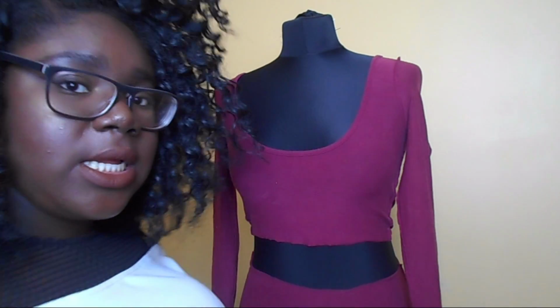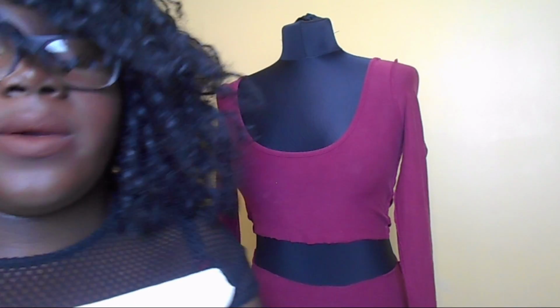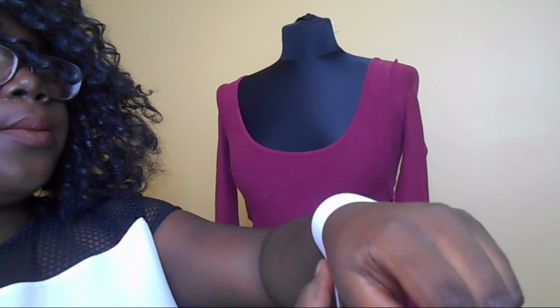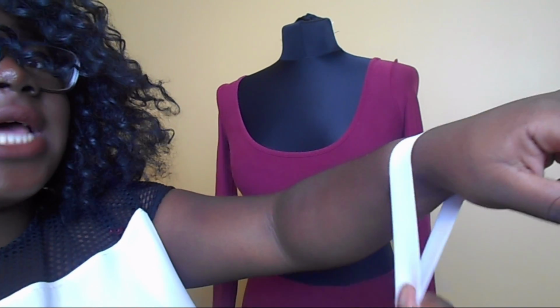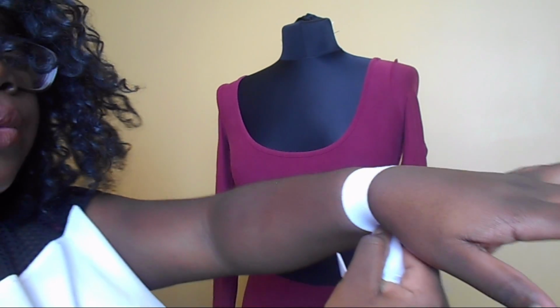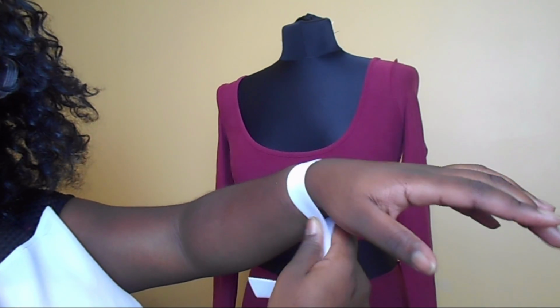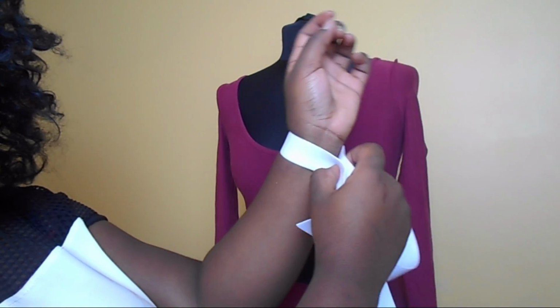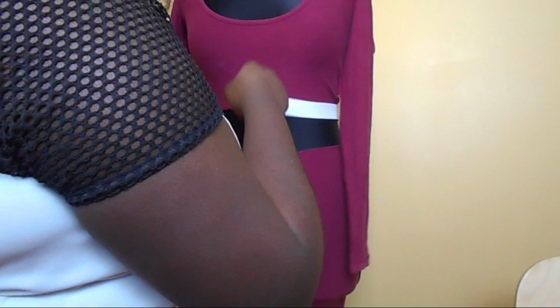Take your elastic band, then you're going to measure this around your own waist, or basically where you want your skirt to stop. I'm going to do it around my arm, but you guys can do it around your waist. So you can take the elastic band, place it around your arm, and you have to pull it tight. Tight so it's comfortable. So like if I was going to have it this tight, I was going to wear it all day, eventually it will hurt. That tight I can deal with. I mean, you can get that much, you're going to move down about 10 centimeters on each side and cut.